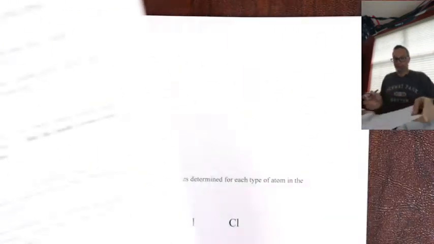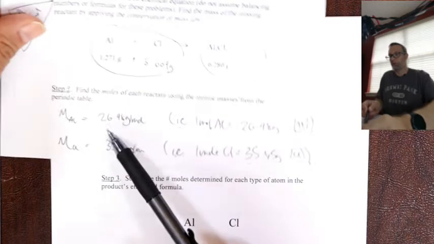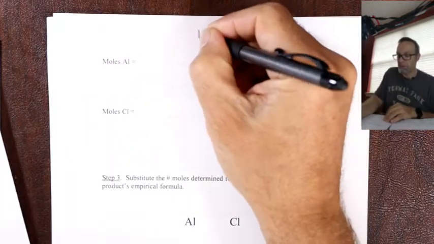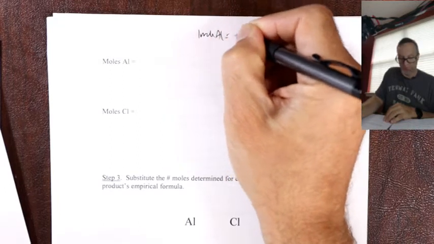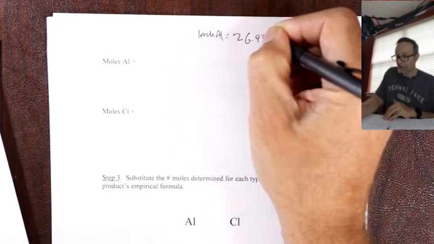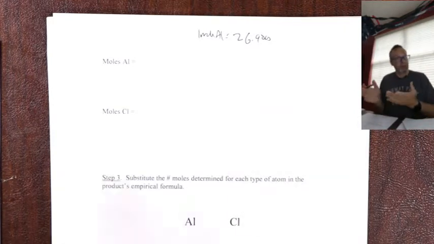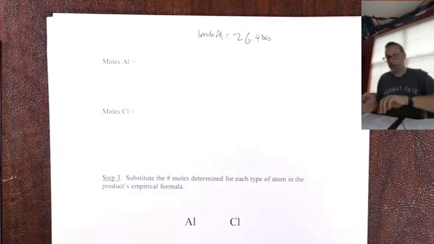We know 1 mole of aluminum is 26.98 grams. So I can write that if I want, right? 1 mole aluminum equals 26.98 grams. And I can use that as a regular conversion, okay? So I'll show you the regular way first, then for chlorine we use that tricky triangle, right?